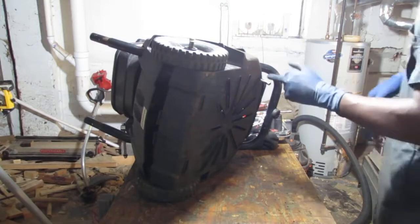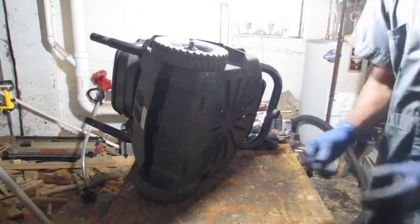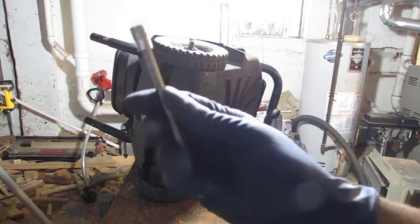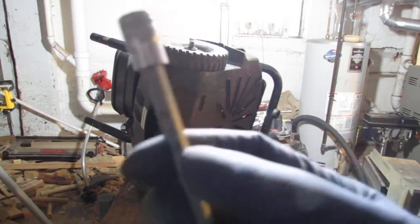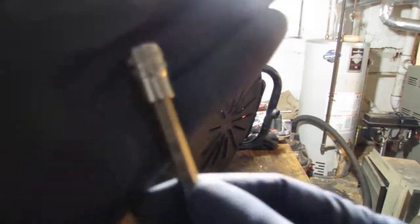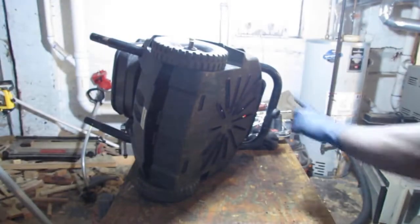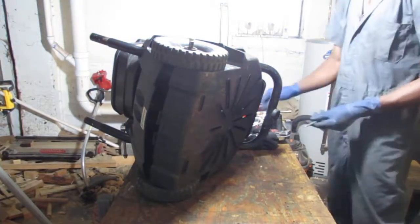The bottom of this is held on with the T30. A little hard to see. Okay, that's a T30. And we have two of them. One here, one here.